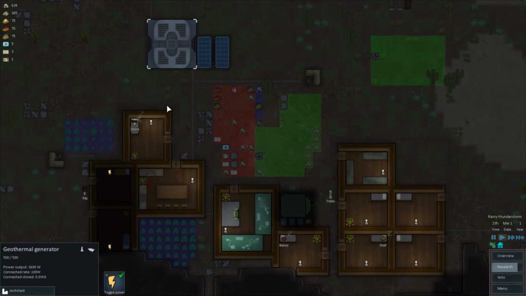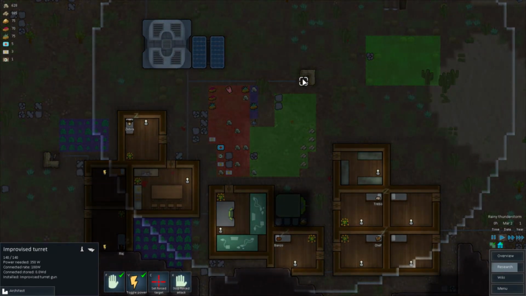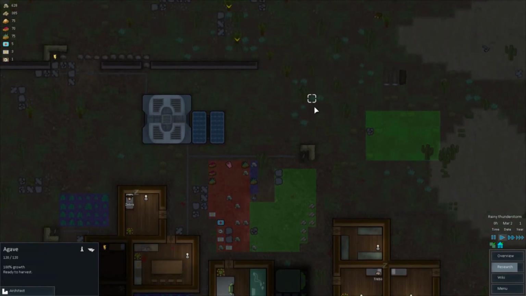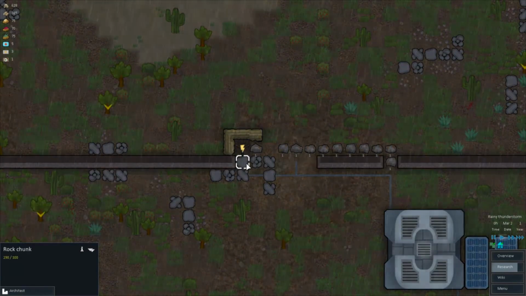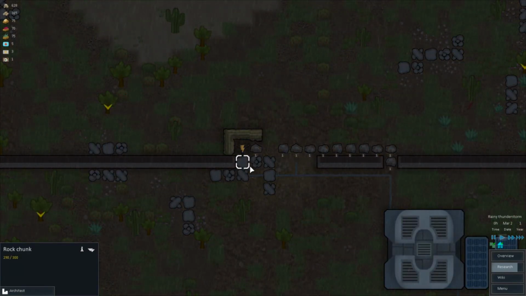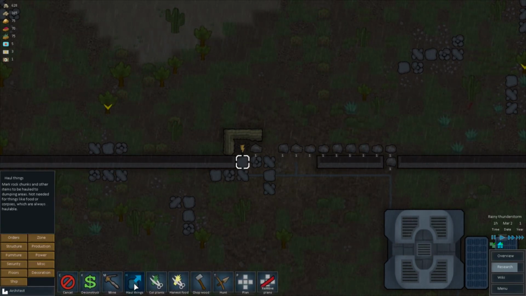Oh wow, am I actually running out of power? Yeah, I think I only have 100 watts free. I guess each of these turrets do consume quite a bit. Oh, I'm not sure if I actually have power conduit down there yet. Let's go ahead and get that hauled. Let's get this whole area hauled away.